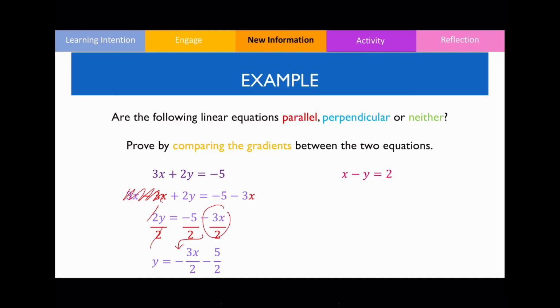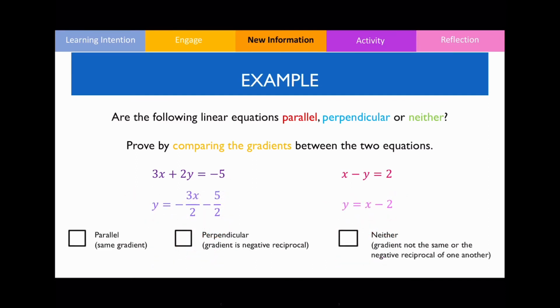I'll do the exact same thing for the second equation. So I'm going to subtract both sides by x. This will cancel each other out. Therefore, I'm left with negative y is equal to 2 minus x. Notice that you've got a negative y in front, so I'll divide both sides by negative 1 to get rid of the negative sign. By doing so, my new equation is now going to be y is equal to x minus 2.